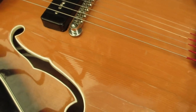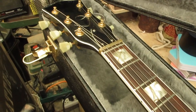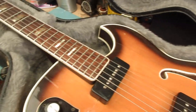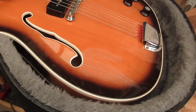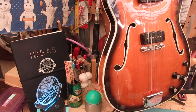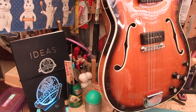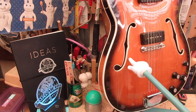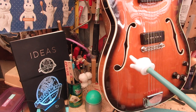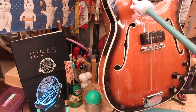Flip it over and you've got the same lacquer cracking on the back, running right up to the binding — which is still intact, thankfully. The San Fernando Valley gets extremely hot; I've come home when the car thermometer read 109 or 112 degrees. You leave an instrument swelling in a case, hide it in the garage and forget it after an estate sale, and you end up with this kind of damage. Let's put it on the stand.